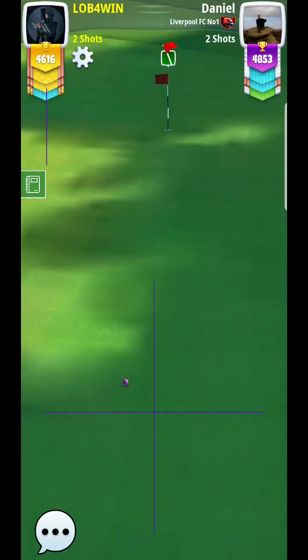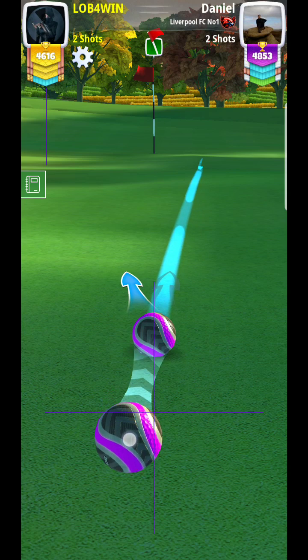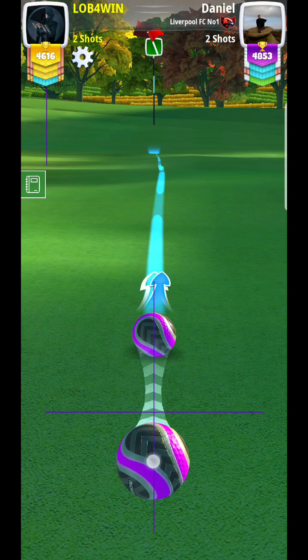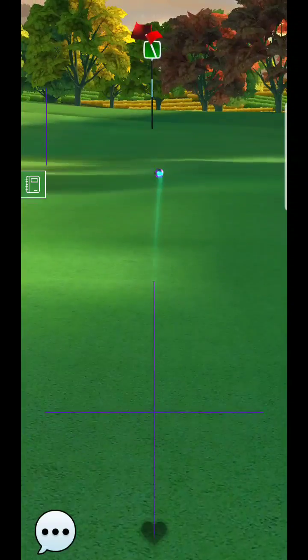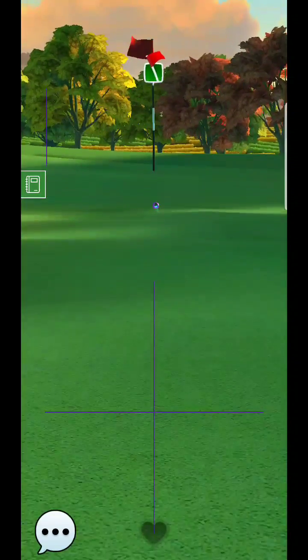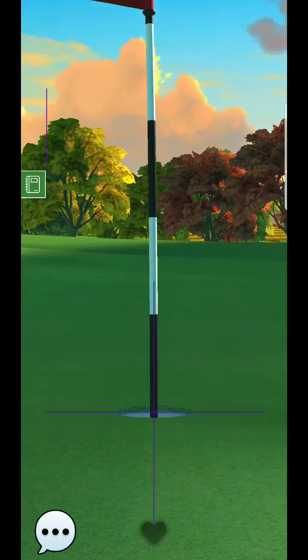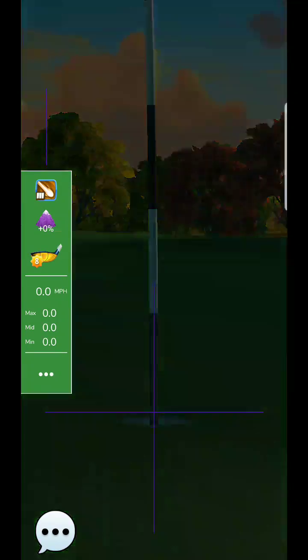But here you can see, we get it onto the green. We probably won't be at max here, just a little bit inside. And there you can see, perfect ball. Going to be able to roll this one straight down into the cup. So very good opportunity for eagle.